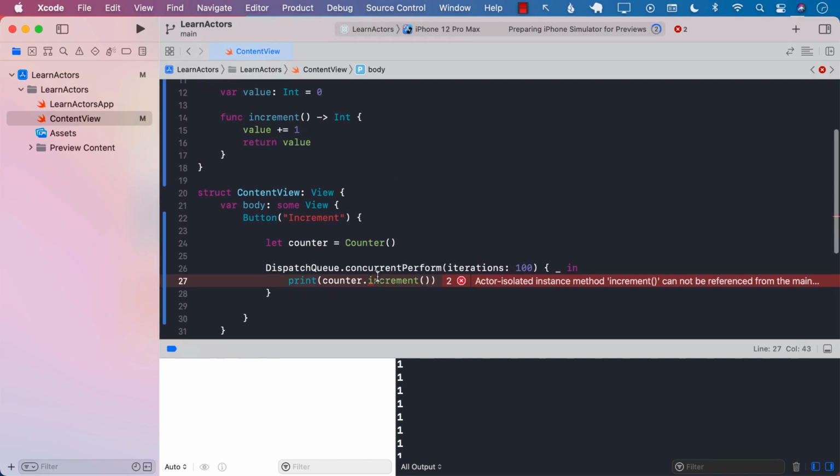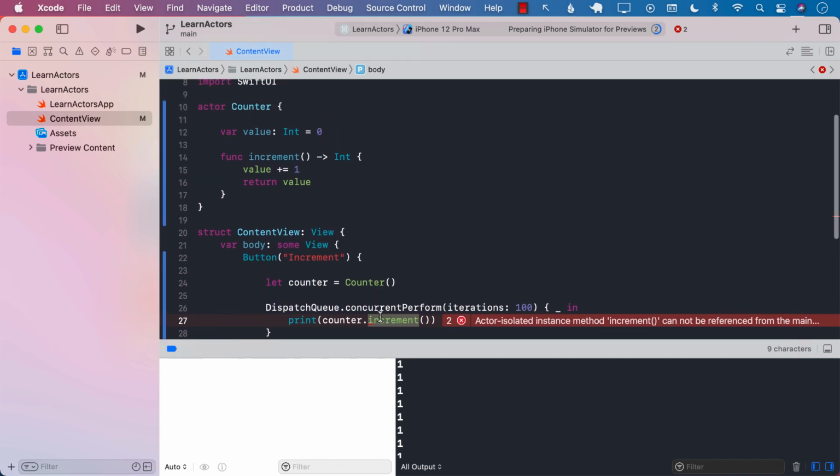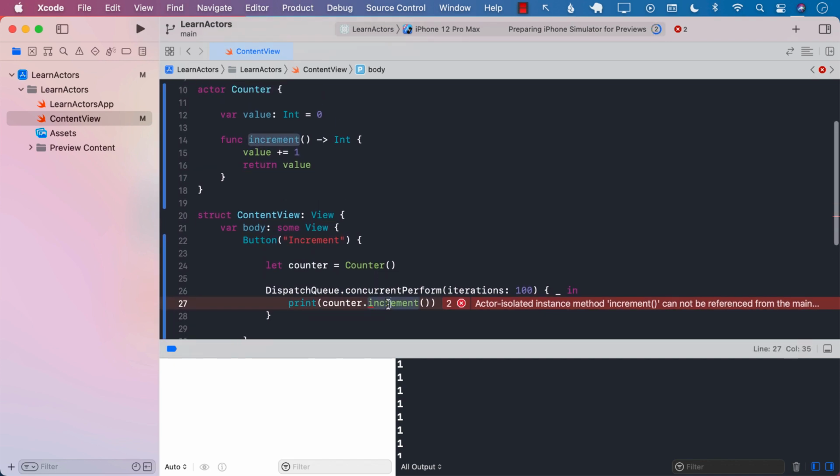So it looks like you're trying to call something that is actor isolated, meaning this particular function increment, if you are trying to call it from outside of the actor, which we are, then you have to make sure that you are not calling it without isolation. In other words, you have to make sure that only one task can enter or call the increment function.